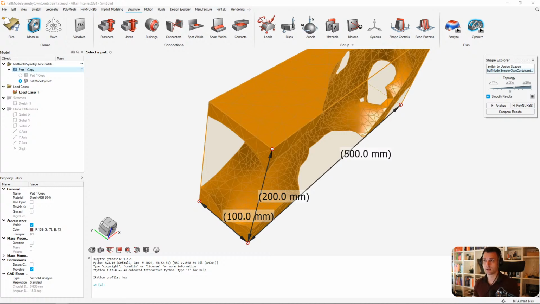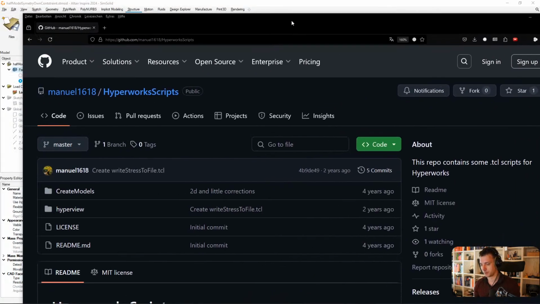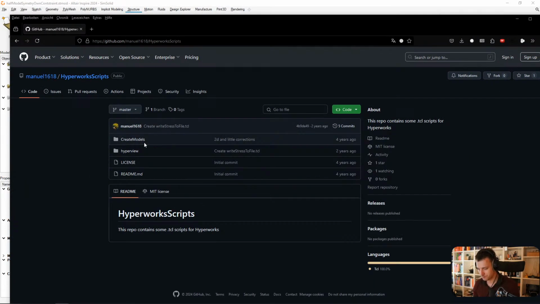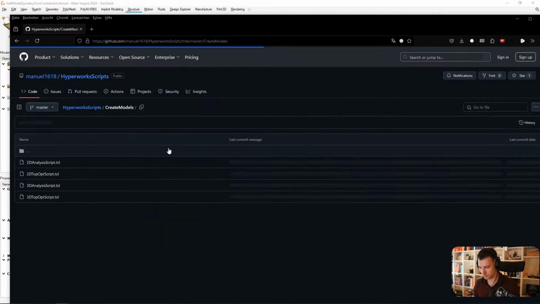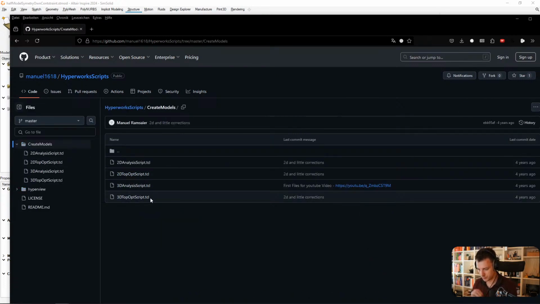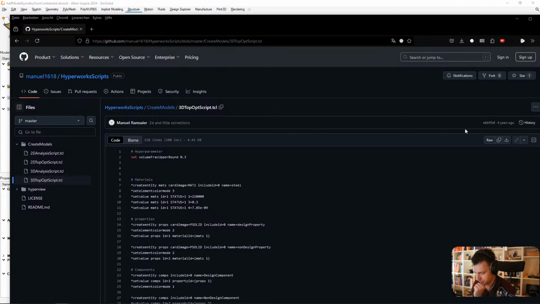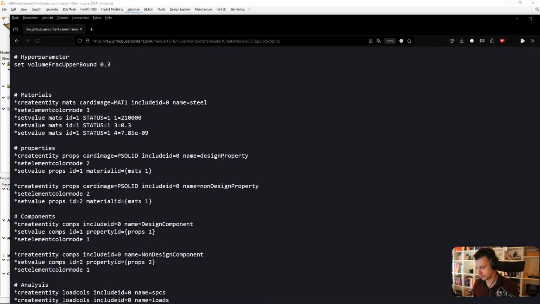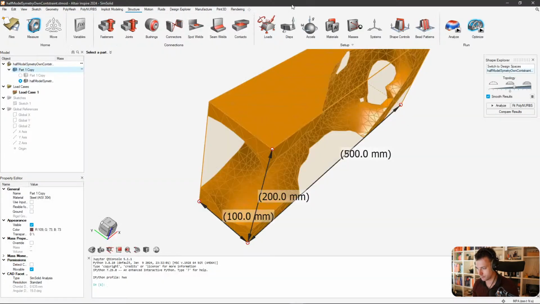Why I like this is, yeah, it saves you a lot of clicking. And maybe I should work on that one to do a little bit more. So this is my GitHub, or part of my GitHub. And there's Hyperworks scripts, create models. And we want to do a 3D optimization, so 3D Opti script. And I will just go to raw, copy all of that.